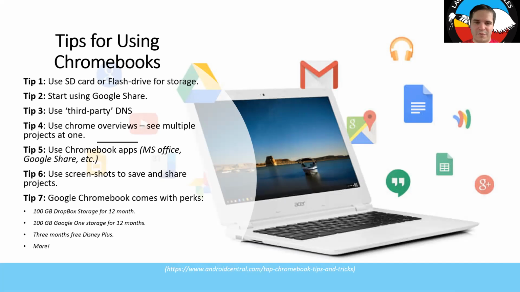That extends to 12 months, and then once you get to that 12-month mark, you're going to have to resubscribe to get additional gigabytes. There is also 100 gigabytes offered through Google One, which is more of a Google version of Dropbox. It also gives you a lot of space, a lot of things to work with. And Google Chrome also offers 3 months of Disney Plus, so that's kind of fun, to revisit some of those childhood classics and some of those good movies that are out there too.